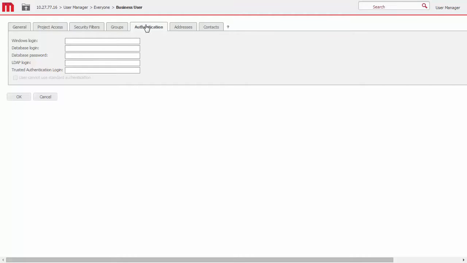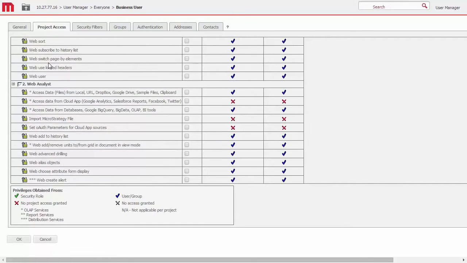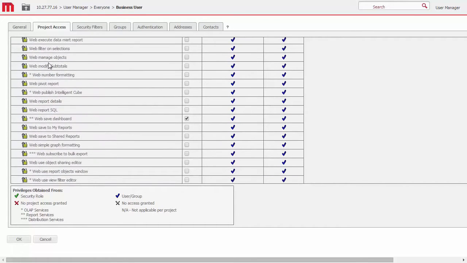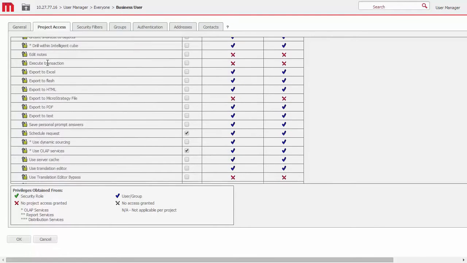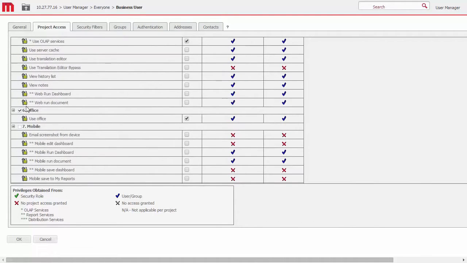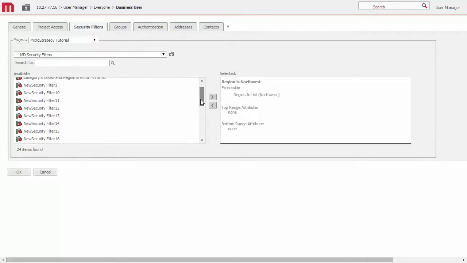The web interface, much like Developer, gives admins a consistent experience to set up LDAP authentication. On the same interface, access control lists can also be applied to restrict usage of dashboards and the rest of the application. Security filters can be applied on this interface as well, and so admins have a choice of tools based on their preference.